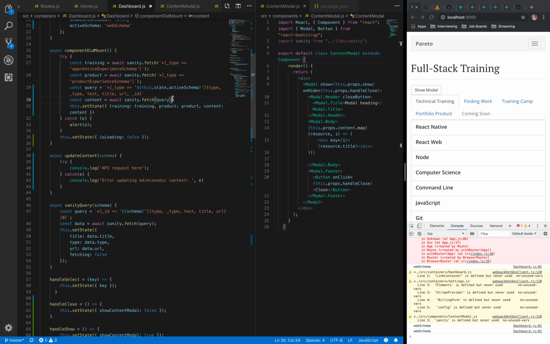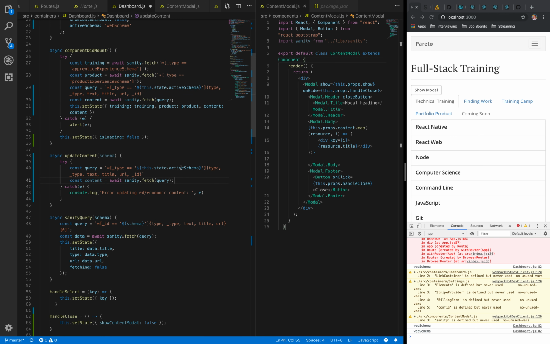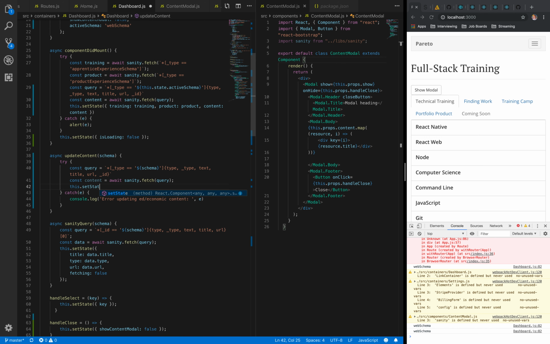And here, we're going to take this same approach, schema, and we're going to do that, and then we're going to set the state of content to be content. So in this way, we're essentially refreshing our state, which will then automatically refresh the props here. Let's give it a shot.